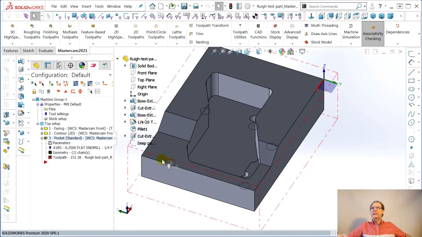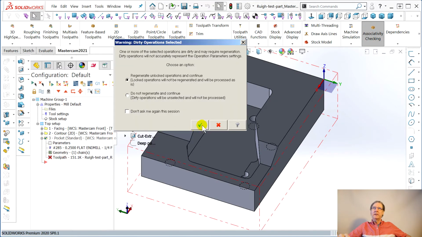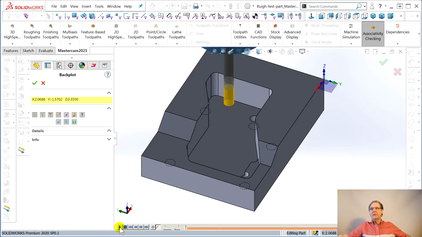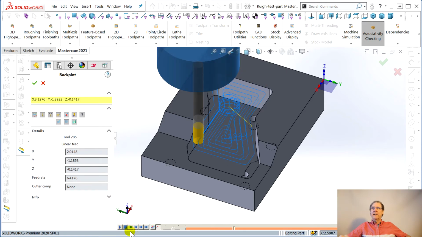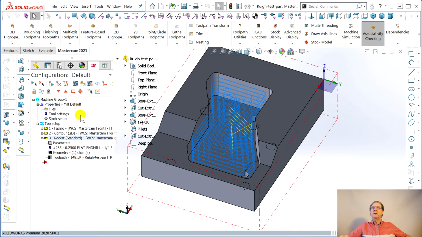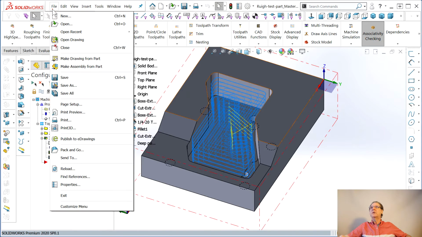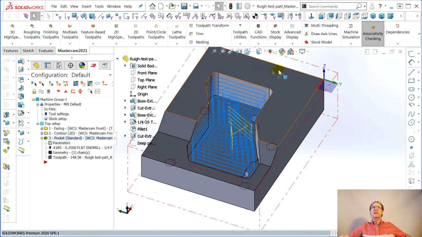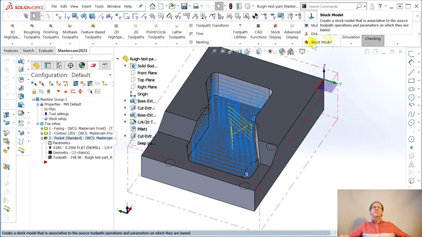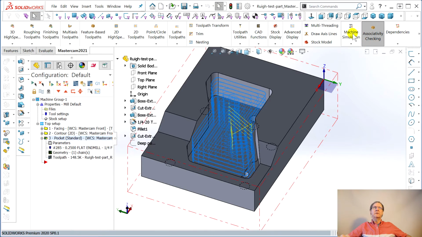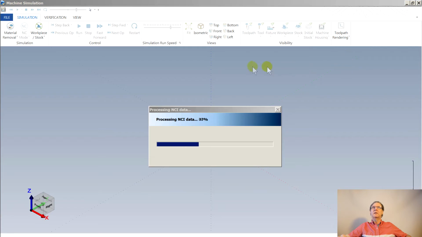I think this did it. I think the toolpath is dirty. Yeah, clean it up. Yeah, show me. Well, actually, I think we can do that. Hey, it didn't crash. Speaking of crashing, save it again. Machine simulation. Oh, come on. All these drop downs, I hate them. Run.